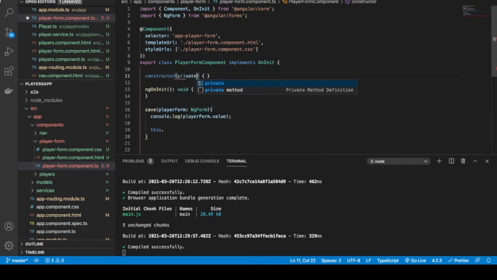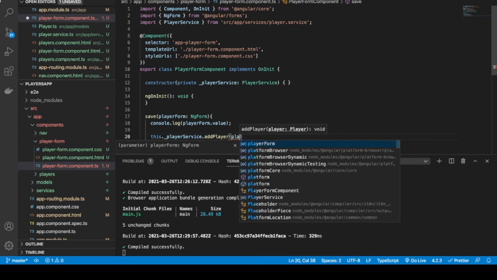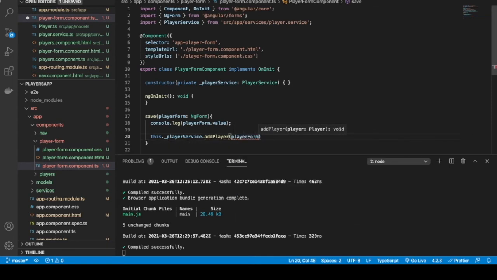So I'm going to say private playerService. I'm going to call this playerService, and now I can say this.playerService.addPlayer, and we want to pass the playerForm.value.